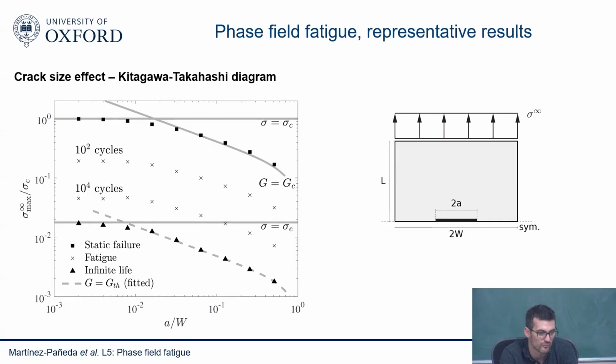With phase field, we can run those simulations. We can capture nicely what happens in the static case. We can capture what happens in the endurance limit case, and then we can capture what happens in between. And again, I think this is quite powerful because we could tell engineers what the threshold is, or the critical crack size they need to focus on if their application is going to be exposed to this number of cycles. So again, ongoing work, but recovering naturally the critical information from fatigue.